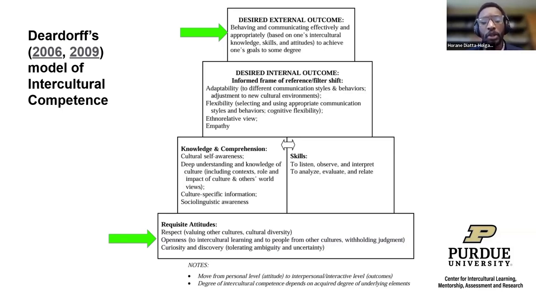And the notes section, I want to point this out because I think it's really valuable. As we think about how we structure a session or design an experiential learning experience, being very clear about how we scaffold the activities for different people, the definitions help us to do that. So if our desired external outcome is communicating effectively and appropriately across differences, then openness is one of those attitudes that we need to start with cultivating. And that's what Deardorff calls a requisite, right? Yeah, next slide.